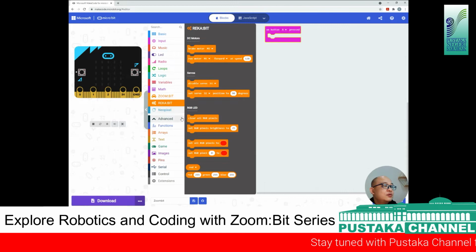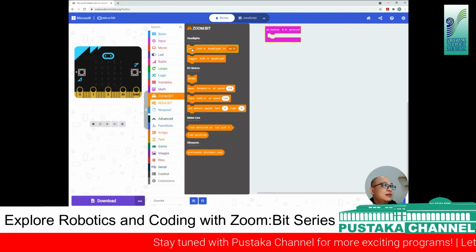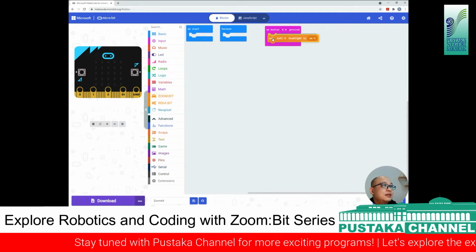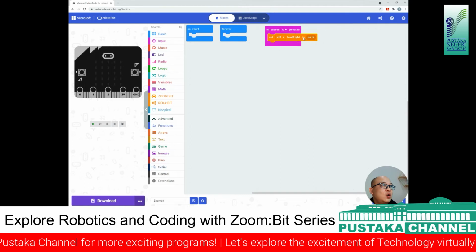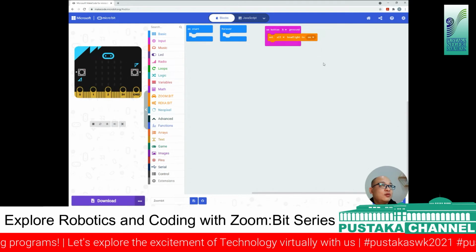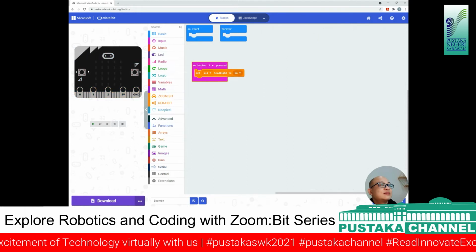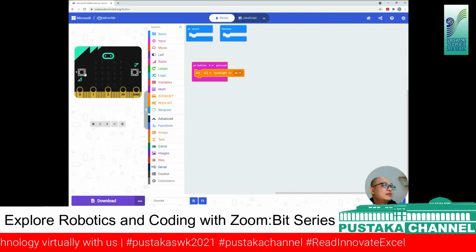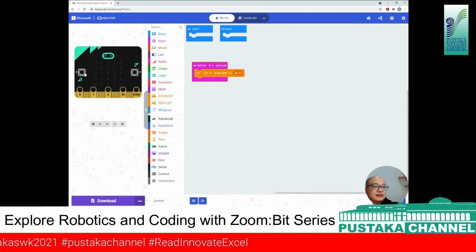Go to Jump and click on set all headlight to on. There is on and off, high and low. So when button A is pressed, you should be able to turn on the headlight. Let's give it a go.